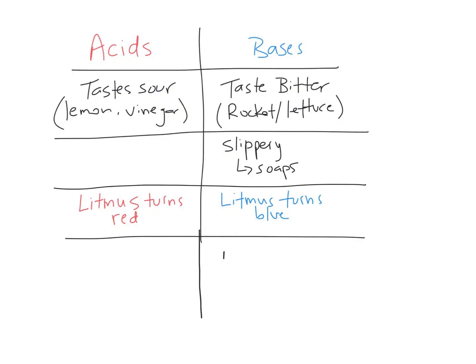Bases are referred to as alkaline. You may have seen this written on the side of a battery or something like that. It's because the salt in a battery, or the brine in there, is an alkaline base. If something is acidic, we call it acidic. So alkaline and basic are two terms that can be interchanged.